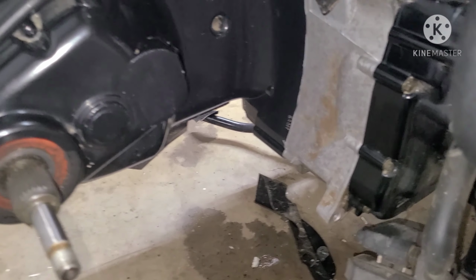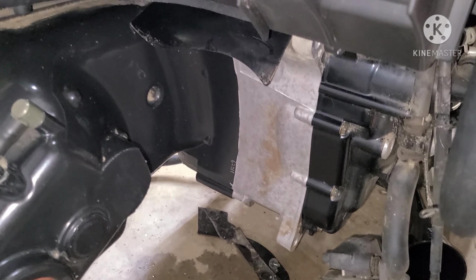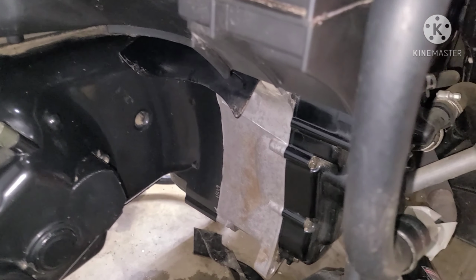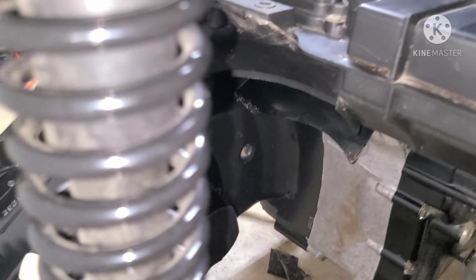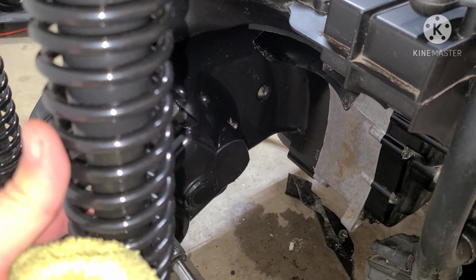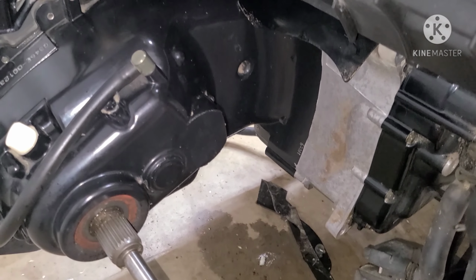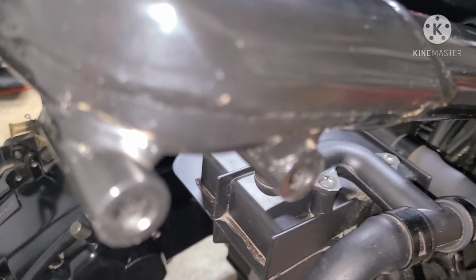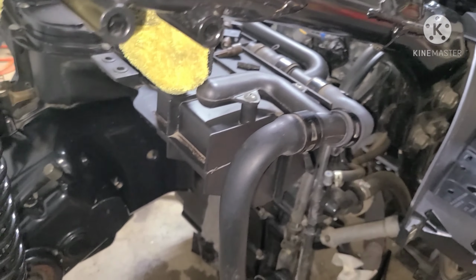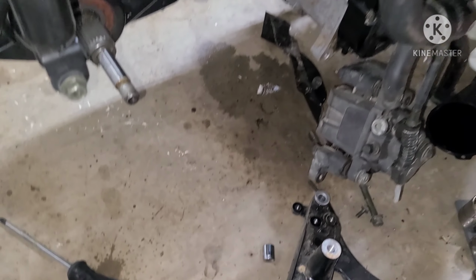Alright, moving on to continuation of the cleaning underneath the bike. I had scrubbed, if you watched the first video on how dirty it was under here, I scrubbed and scrubbed and scrubbed and got almost all the dirt off. Oh, except on that shock. That's better. And you can definitely see a small amount on that steel, but for the most part I'm cleaning what I can get to. I mean, give me a break here, folks. There's stuff I can't reach, but everything I can I'm definitely detailing.